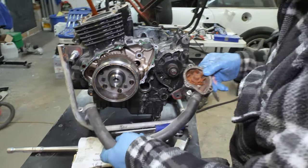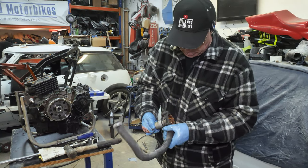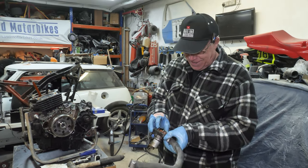Well, that came off all right as well, didn't it? Yeah. One water pump removed. So that pumps your water, doesn't it, Steve? It's dry. I'm learning.